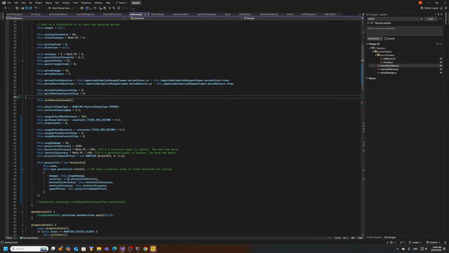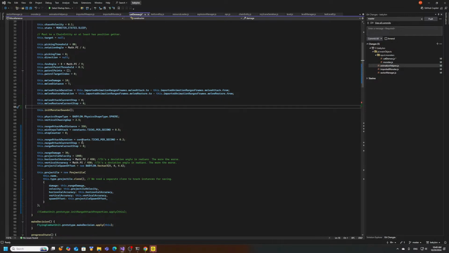Why do I do it? Because later I don't want this cat daemon to use bullets as a projectile. I will add some sort of a fireball, I guess, and this means that we will need to redefine all of that stuff. So it is totally fine to re-implement that.